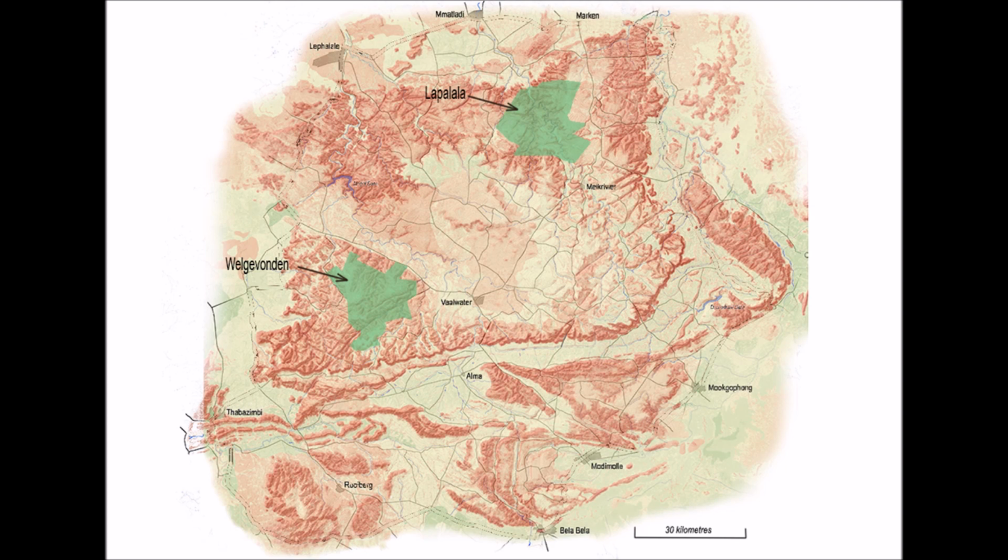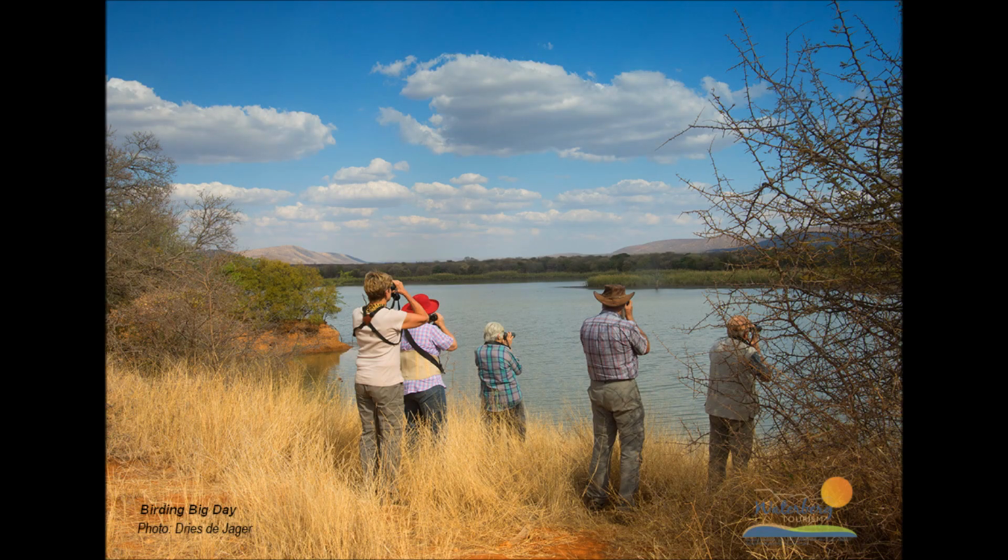large array of waterbirds. Another such hotspot is Danako Game Reserve, which has a similar mix of habitats with wetlands and kranzes and so on, and their bird list is standing at 304. So bird diversity is all about habitats, and the more diverse the landscape, the more species one can expect. So how many birds do you think you can see in a day in the Waterberg?